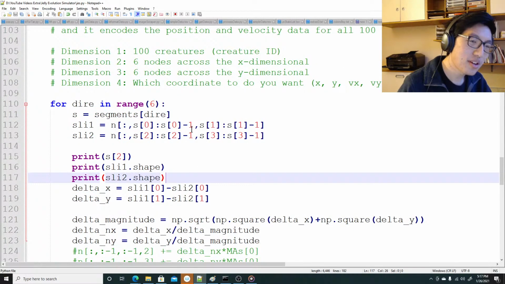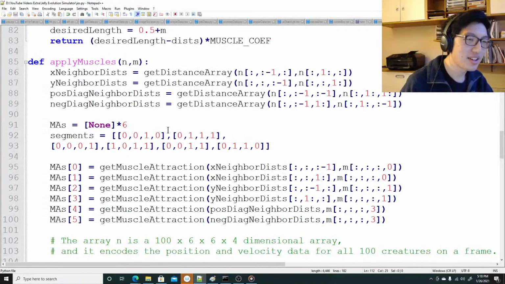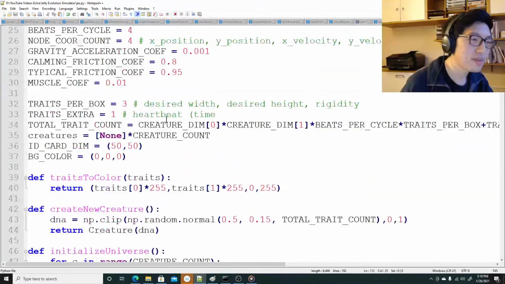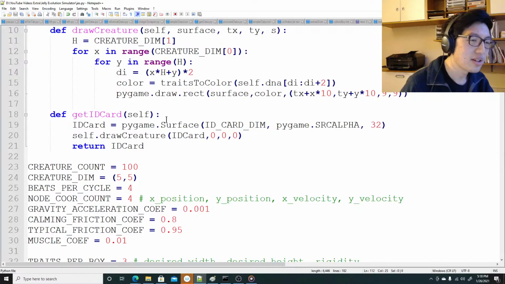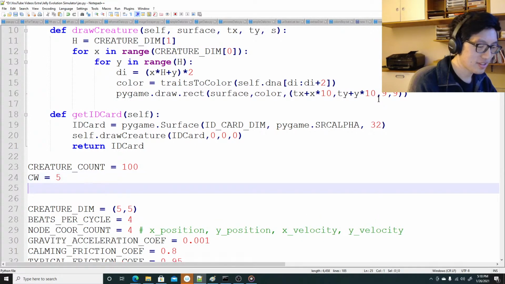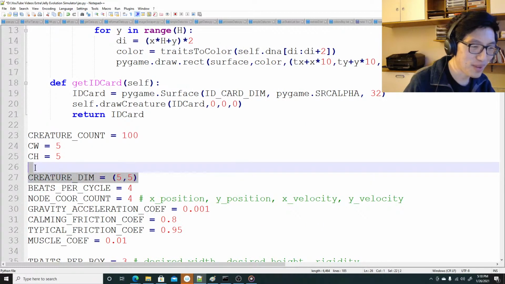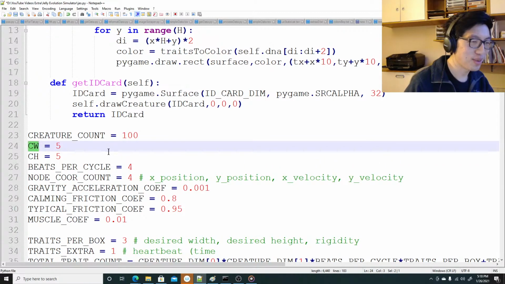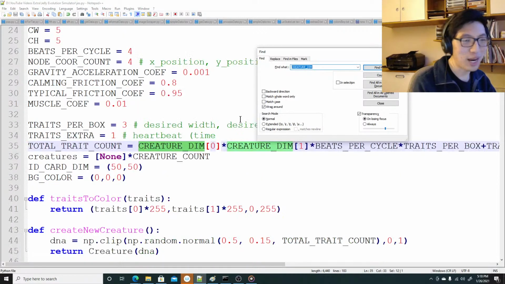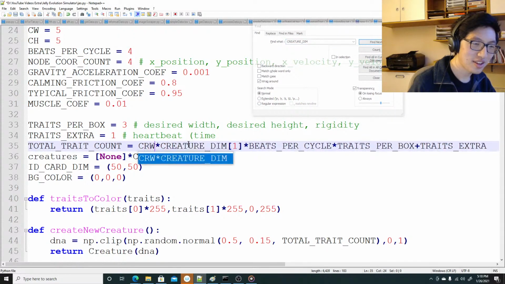Oh, you know what I could do? Oh my god, this is evil. Okay, I don't like this. The creatures are 5x5 blocks of muscle, which is why I have this variable 5x5, but I had it as a single variable, and I've always had to split it up. So I think I'm just gonna make it 2 different variables with very short names. Every time I see creature dim, I want to get rid of it, like here I had to split it up. Creature width.